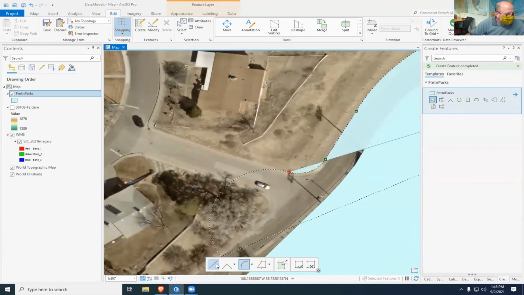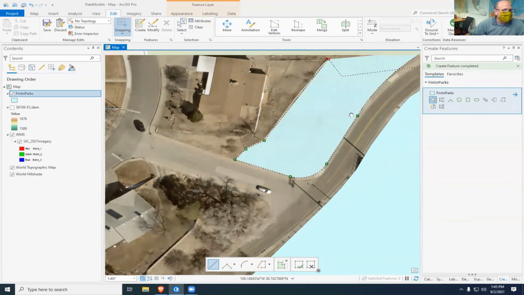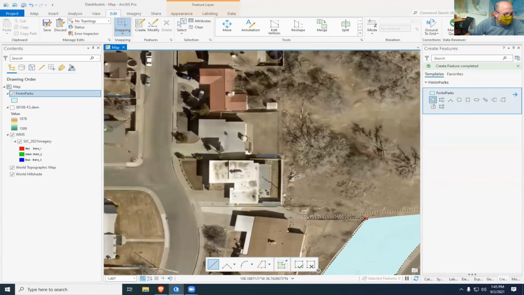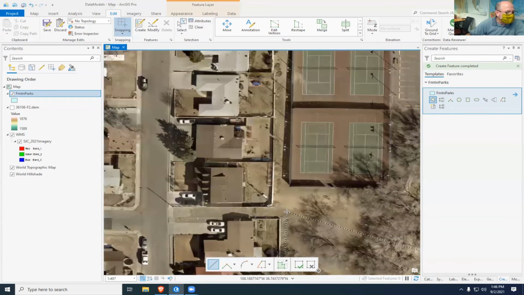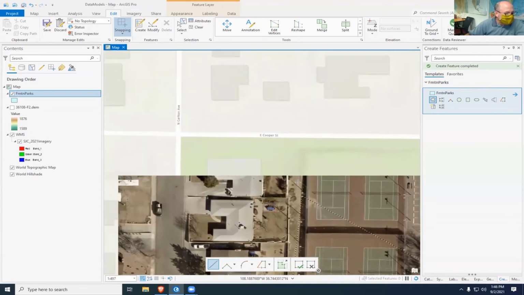I'll go all the way to this yard. We'll just follow the backyards. That should go all the way across. I'll just skip that. Okay, tennis courts.